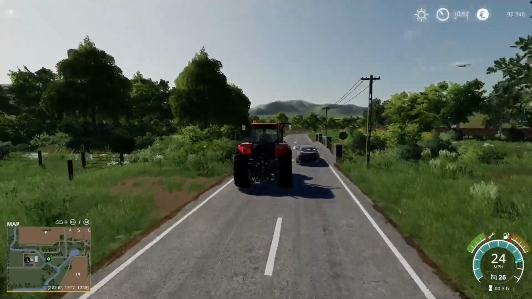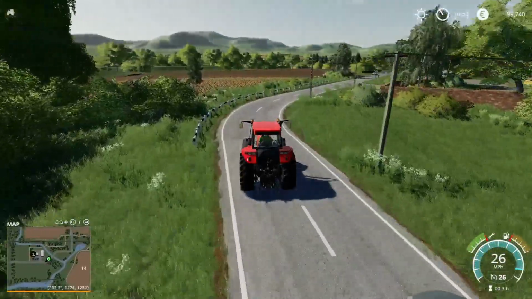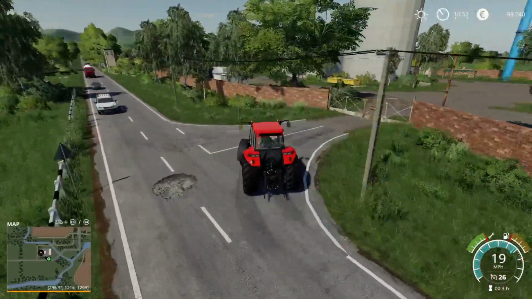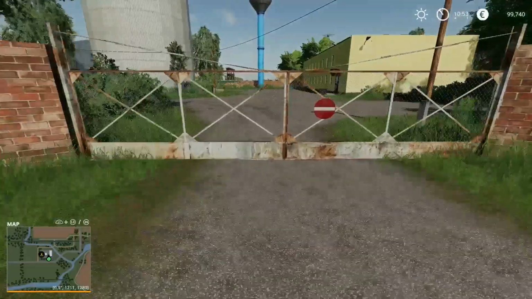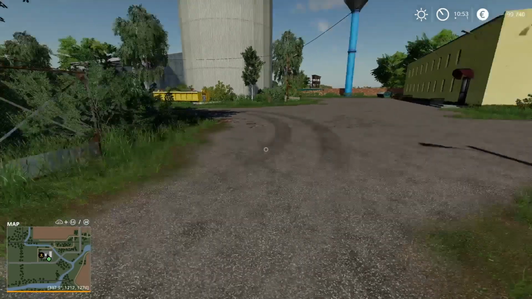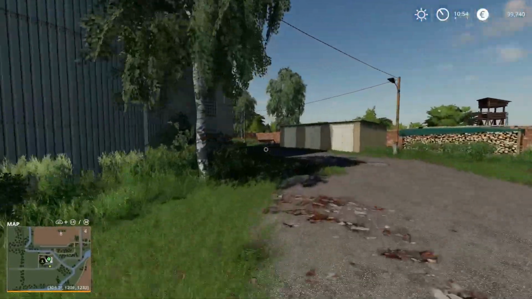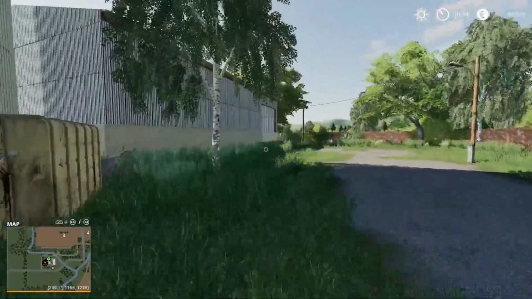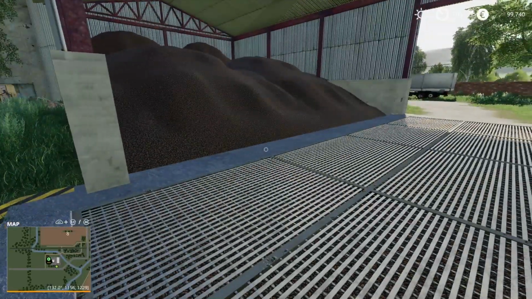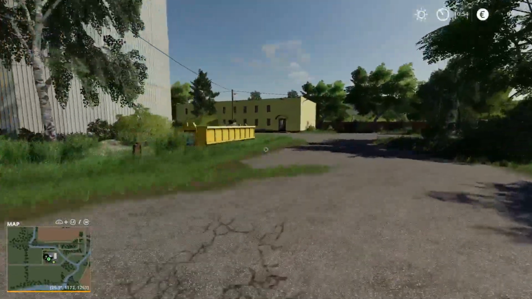Always indicating. Let's overtake. We have the speed. Which brings us to the last of the sell points, which is just down here. So we are now down here at the grain mill. Go around, right around the back here. It's tucked away just inside there. Very nice indeed.